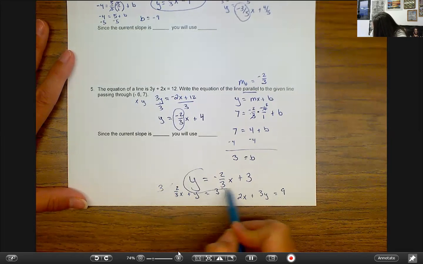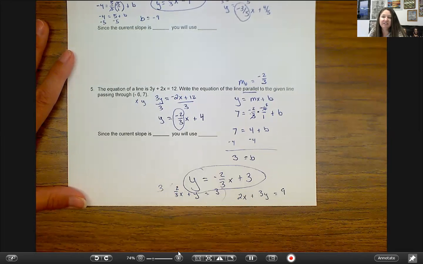Most of the time we will ask that you solve for the equation in slope-intercept form, but if it's multiple choice, always be able to find the equation that's equivalent in standard form. Okay, just convert that form once you have your answer.